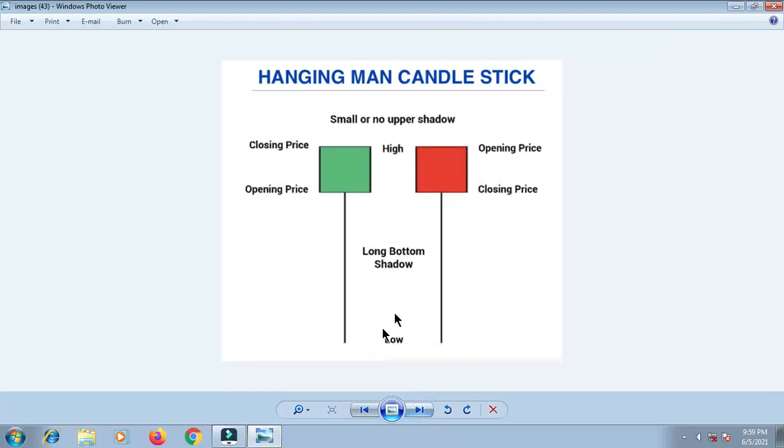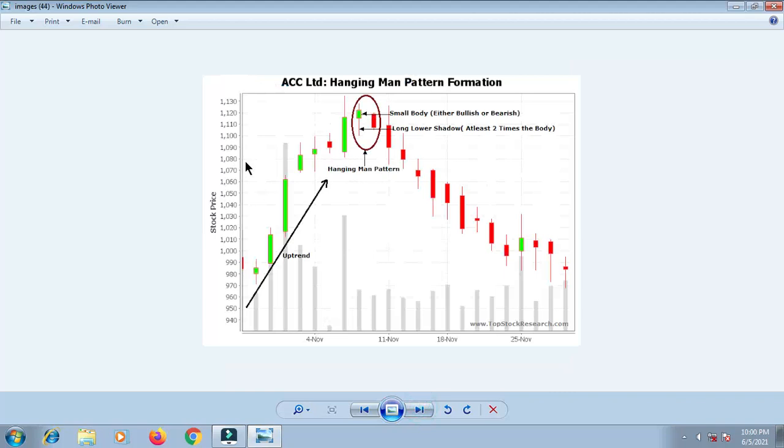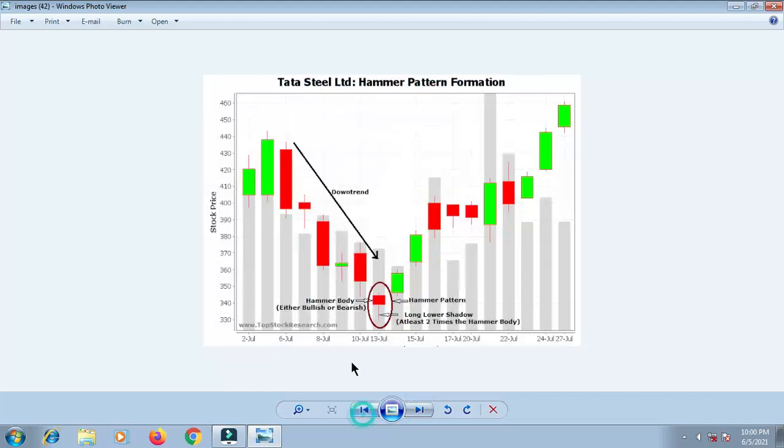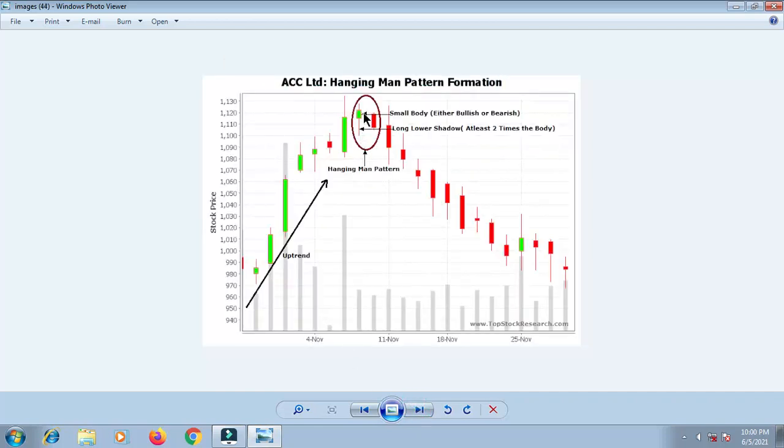If this same thing happens on the upside, it is called a hanging man. See, there is no change. This one was the bullish hammer, and this is also the same thing. The only difference is that the hammer forms at the bottom of the price action, and the hanging man forms at the top of the price action. The way to trade is the same. Since it is at the top, we take our trade at the bottom and keep our stop loss at the top. 1:2 is the target.